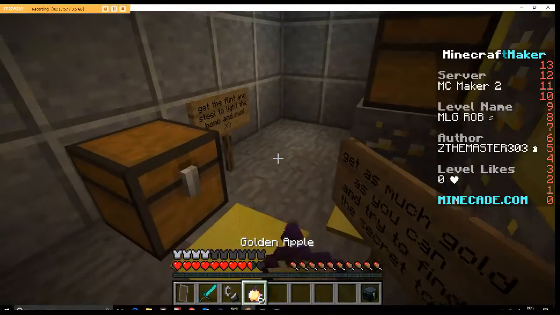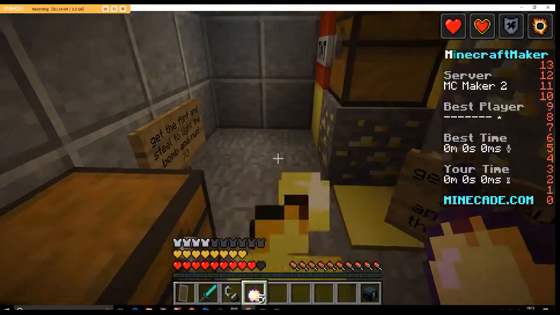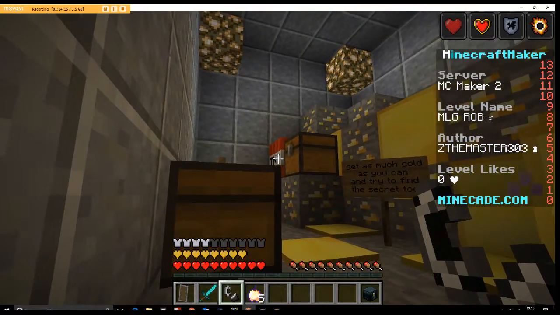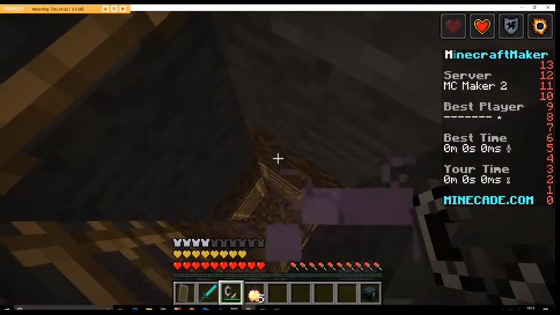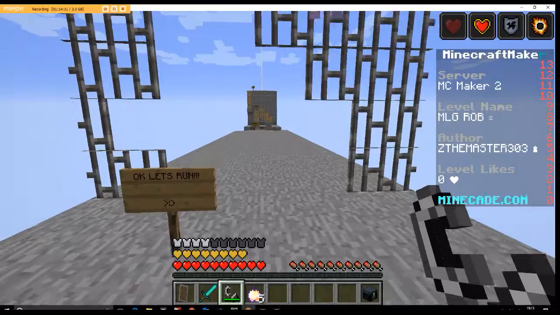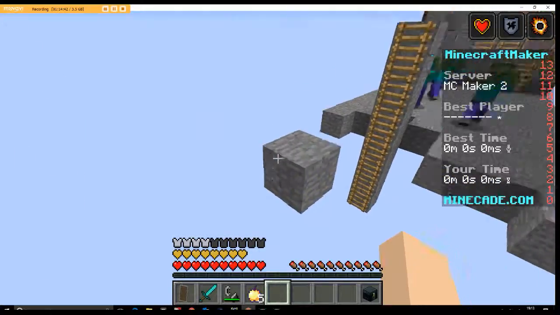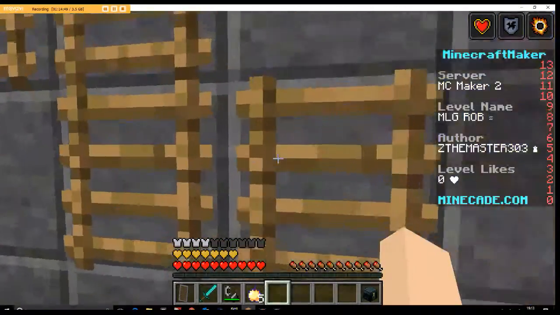Take the flint and steel. Just gonna eat this golden apple. It got through. And then go down and run. This is gonna be hard. Whoa. Cool. Okay, let's run. Why do they have bows and swords? Just why? I did it. You can do it. Slay the guards. I'm not gonna slay the guards. I'm cheating. So cheating.